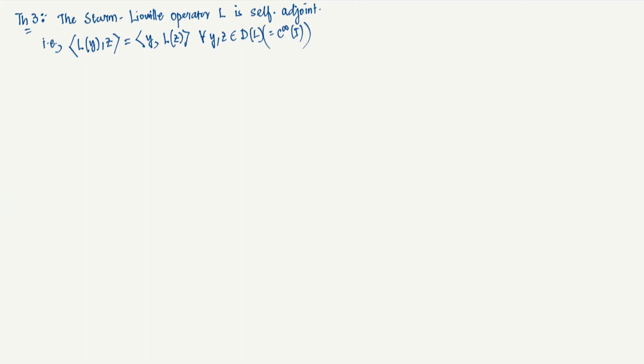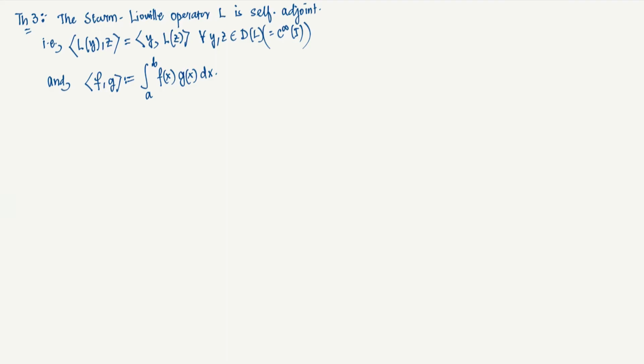Now what is this inner product? Let me define it. The inner product of f and g in this case, this is a little different. This is defined as the integral from a to b of f of x g of x dx. Initially, if you remember, we were talking about inner product while talking about orthogonality, and then we defined it with respect to some weight. Here the weight is going to be 1 essentially. So that's basically your self-adjoint.